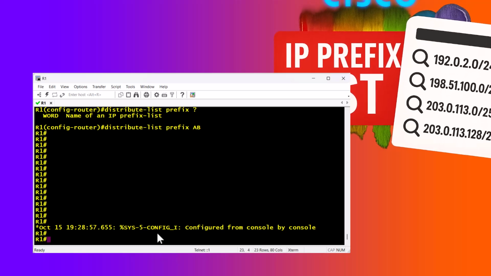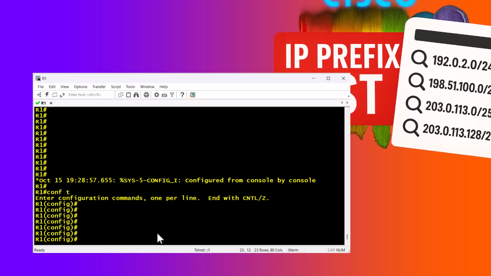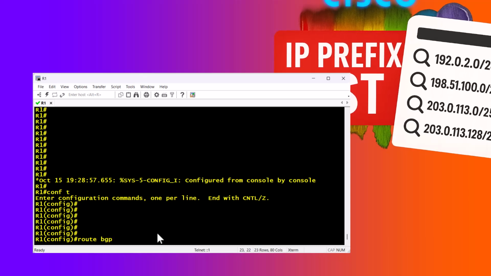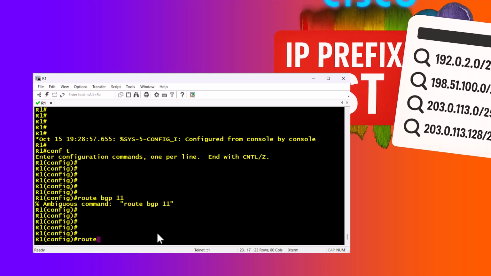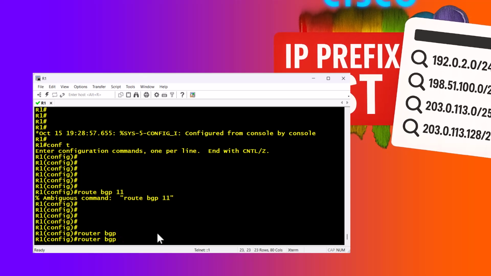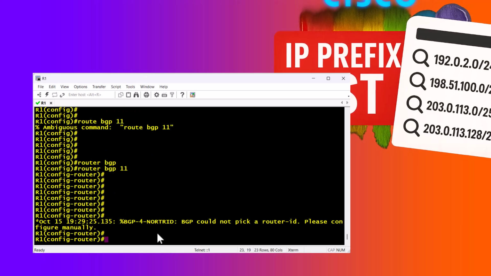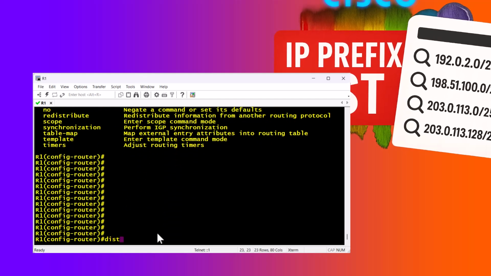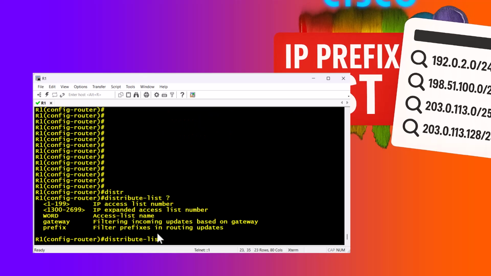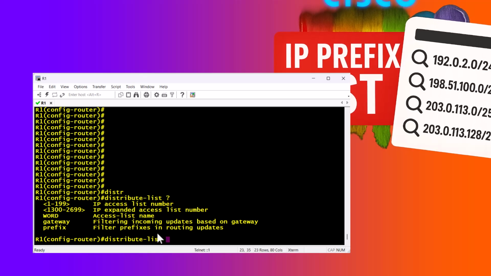I'm going to show you how to use a prefix list in BGP, for example. Get into BGP configuration. Router BGP 11. And after getting into BGP configuration, with distribute list and a question mark, you can see that you actually don't have your route map anymore.